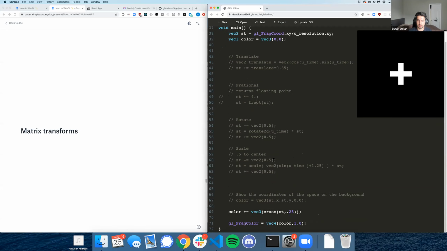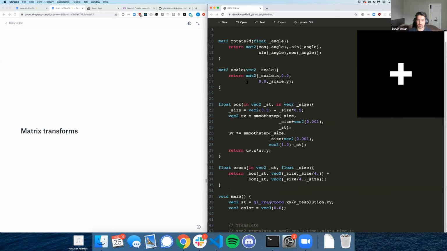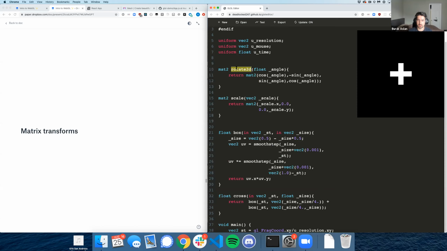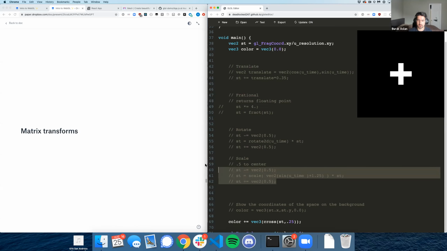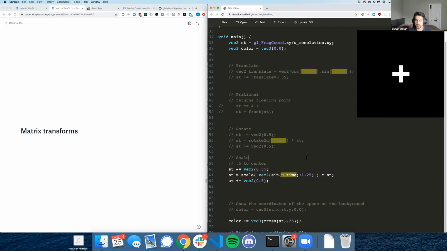So first thing we can do is we have these functions here that can rotate and scale for us. So we can do a simple scale if you uncomment this code. You can see that we use the output of the sine function to change the scale of the cross.